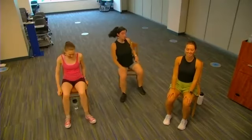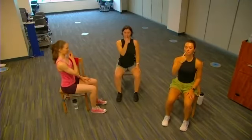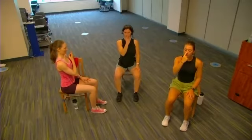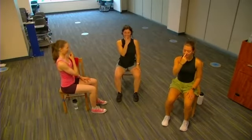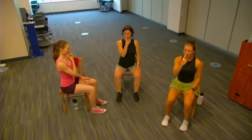In 5 seconds, we'll be doing chin tucks, okay? Get ready, 3, 2, 1, finger to nose, bring that chin back. This is a very unattractive exercise, but it's functional, and that's what's really important.